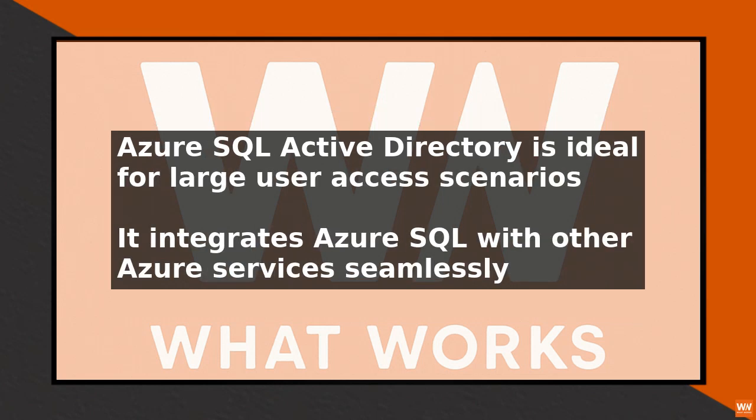Practical examples of when to use Azure SQL Active Directory Authentication include providing access to Azure SQL databases for developers, data analysts, or other users who need to connect to the database using their Azure Active Directory identities. Another example is when integrating Azure SQL with other Azure services like Azure Data Factory, Azure Databricks, or Power BI, which all support Azure Active Directory Authentication.